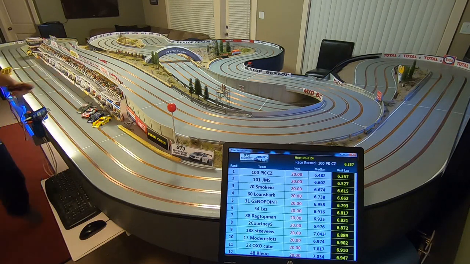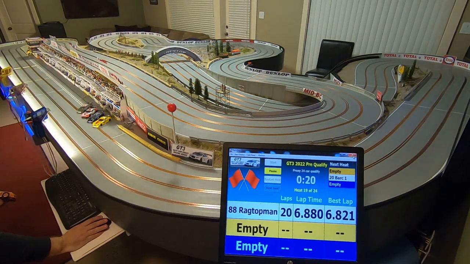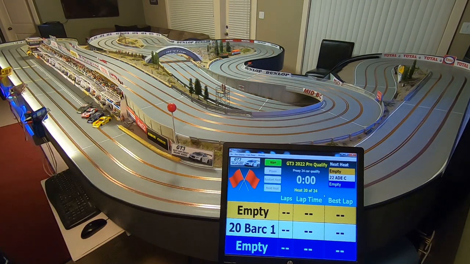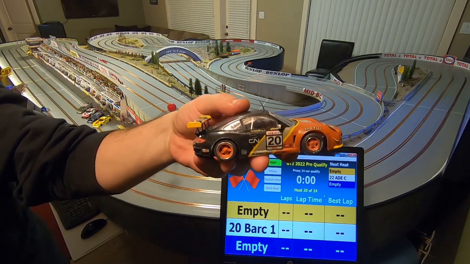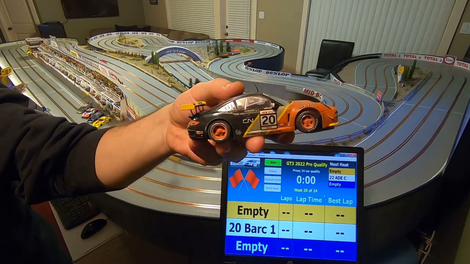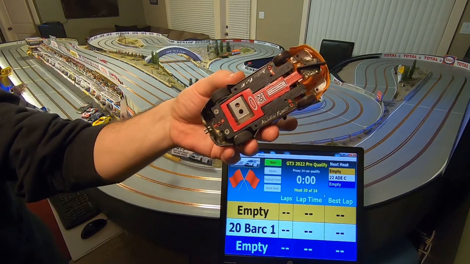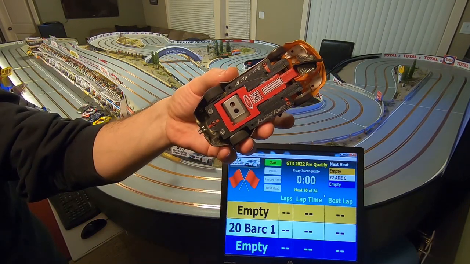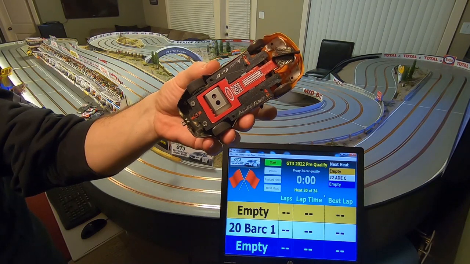Okay, Bark, out of Grand Prairie, Alberta. Let me pause this first. Okay, here we go. Bark sent in the same livery that he had last year. Beautiful CN livery on a Porsche. 94 grams. Car number 20, NSR Porsche 997. Chassis is a self-made Bark 3D chassis. Self-made, just like the Czech chassis that I just drove. Maybe not quite as quick as the Czech chassis.